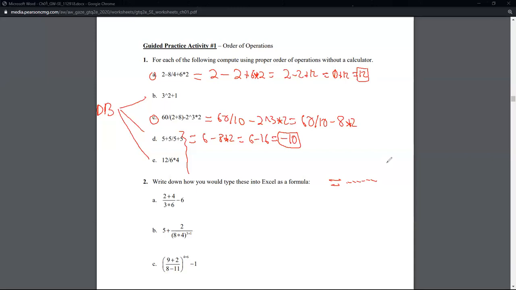So this is kind of flipping the script on example 1. I don't even want to know what the answer is. I just want to know what the setup would look like, and the setup should look very similar to the start of the example 1 problems. So you'll need to write some parentheses and maybe some carets for exponents. I am going to leave A and C for you, but we'll do B because I think this is the most complicated one. C and B are very similar, so I need to do one of these for you to really see the other.